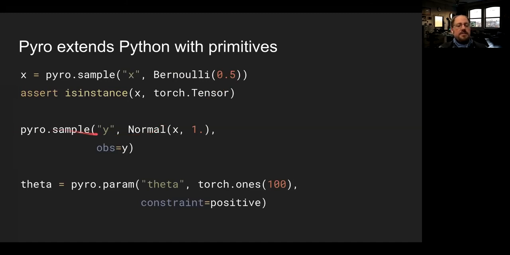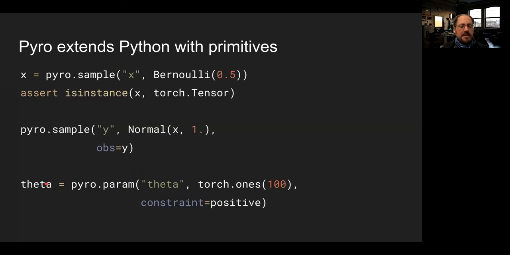We also have an observe statement, and this is how you express those shaded nodes in graphical models when you say there's a random variable y, but I know what it is. It's actually data, and it should be distributed according to some particular distribution. This is important to have in the language because that can give us information about, say, an upstream parameter x. Right? We can say if I know data should have been distributed according to this, that gives me information about x.